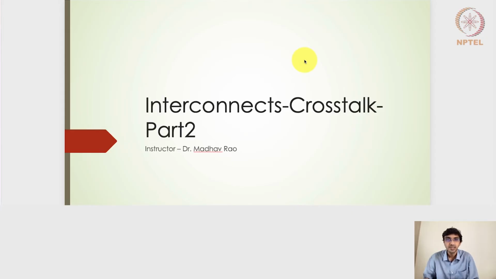Hello students, welcome to this lecture on interconnects, and in this particular lecture we will talk more about the crosstalk effects. We will talk about crosstalk in a manner where there is one aggressor wire which is affecting the other victim wire, where the victim wire is held at a constant voltage, and we will see the transient response, or transient analysis, for the victim wire.